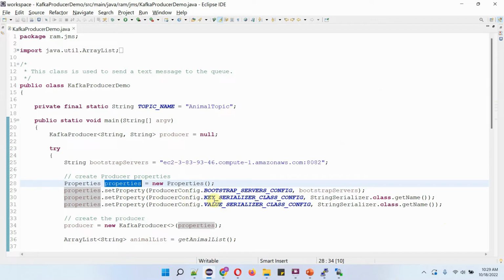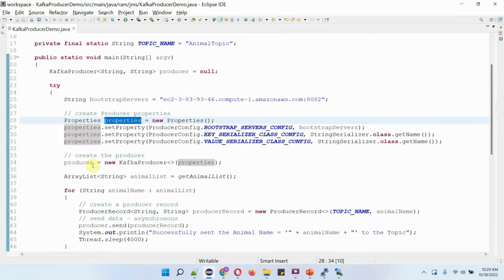Then I am setting the key serializer class config and value serializer class config. Then I am creating a producer object using the KafkaProducer constructor, and in the constructor I am passing the properties object.